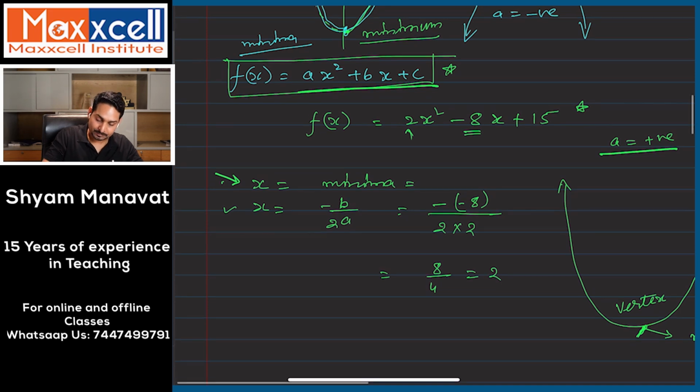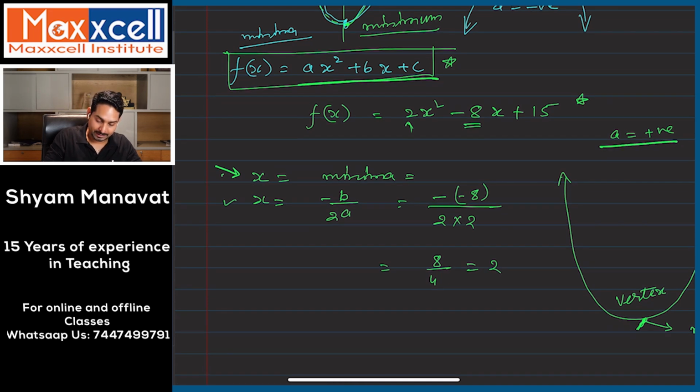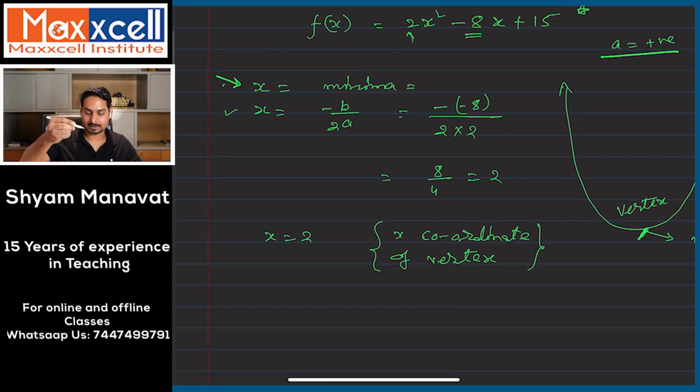Okay, so this you will say the value of x, which is 2 here, which is also x coordinate of vertex of parabola. Yeah, it's also x coordinate of vertex for the parabola. Okay, and because the graph characteristics here is it will have minimum value, so this is also the vertex is also minima here.